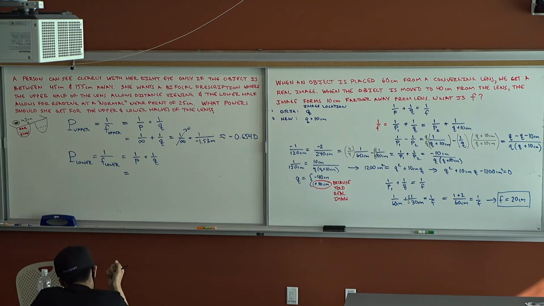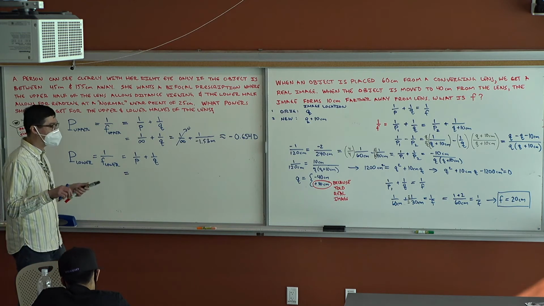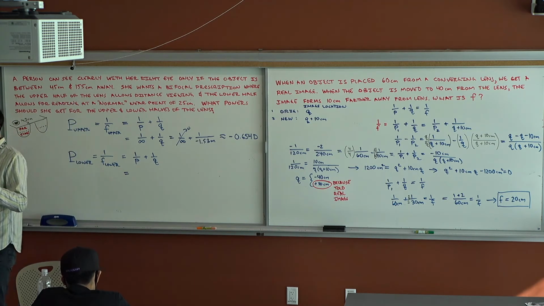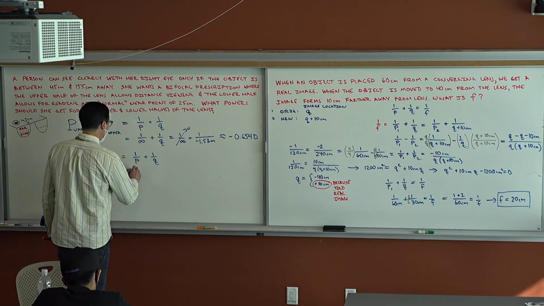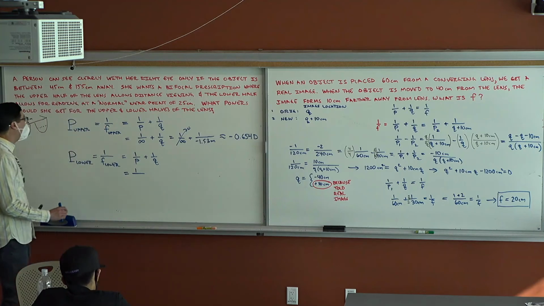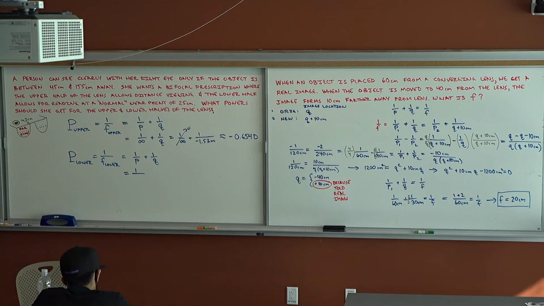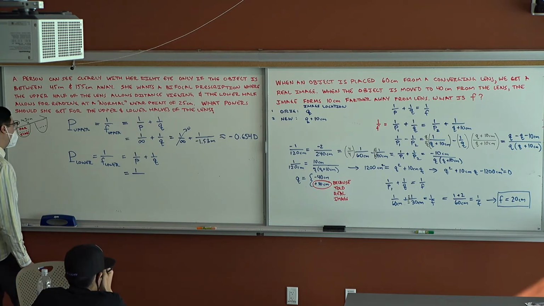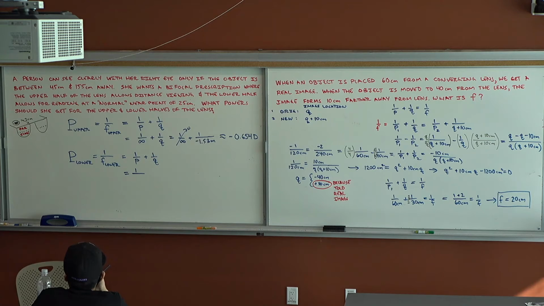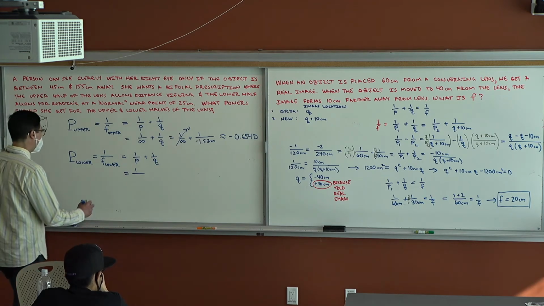Unless, like me, before I caved in and corrected the fact that I have presbyopia, I was starting to have to hold stuff further away to see it. But we have that same issue: 25 centimeters in front of her eye, how far is that in front of the lens? It's going to be 23. 23 centimeters is how many meters? It's going to be 0.23 meters.